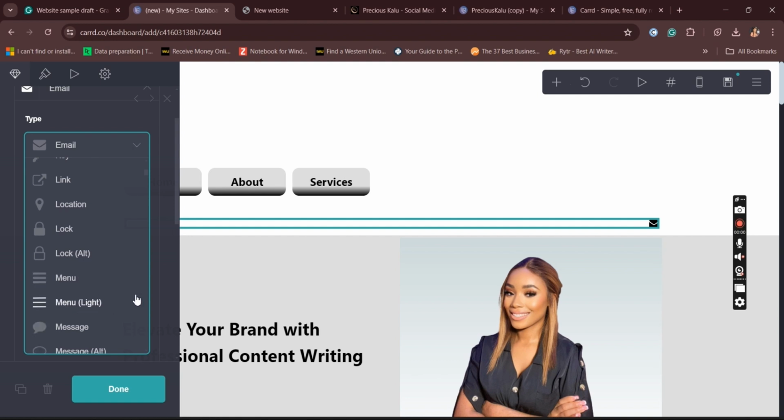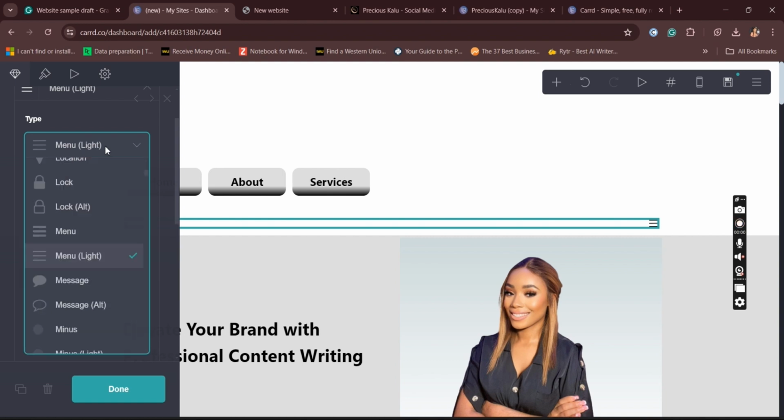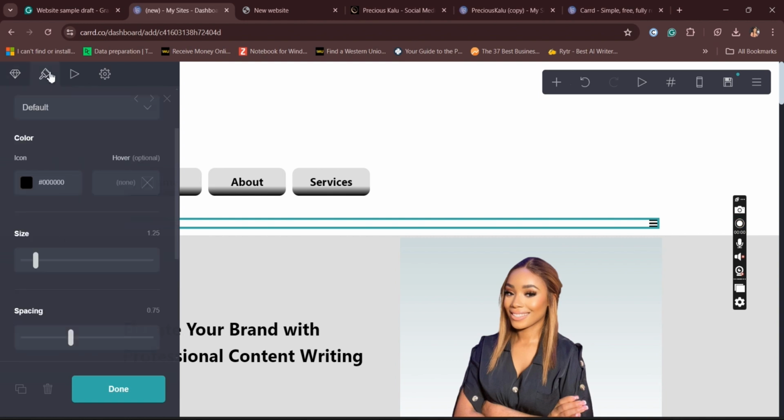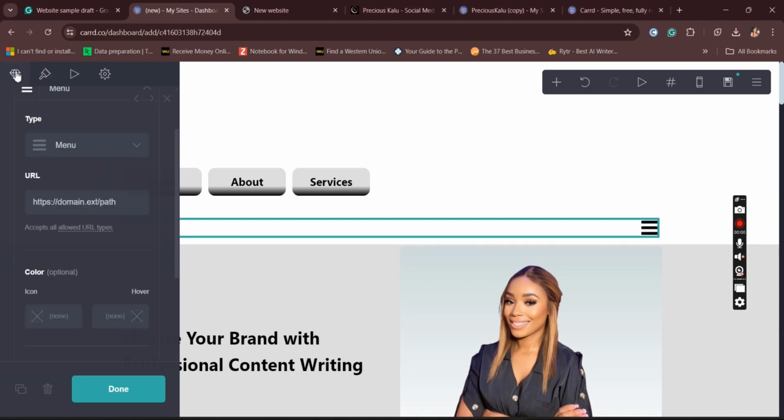You can decide to do the light one if you want to, or the thick one if you want to. Or let's do the light one. No, let's do the thick one. Now the size of the menu, we can increase the size like this. So this is going to be hash menu.